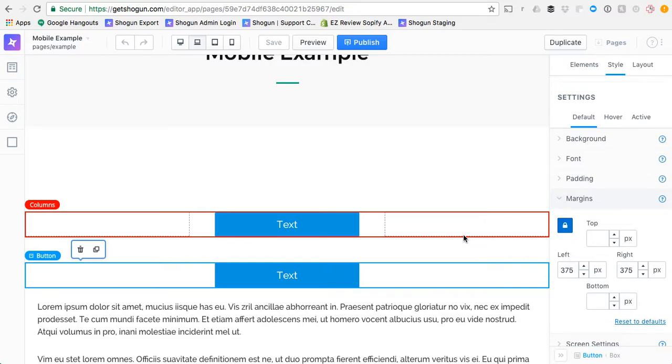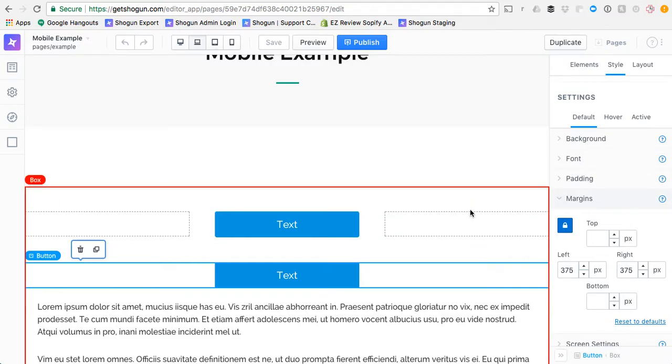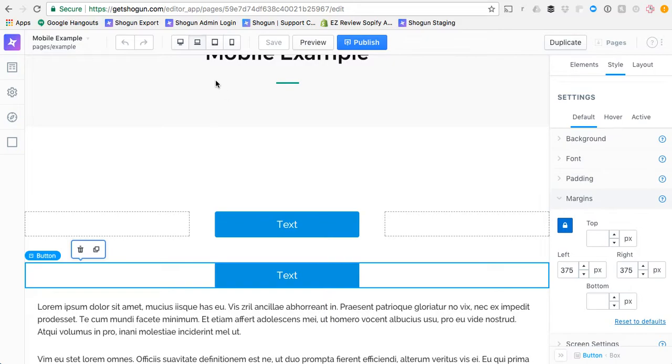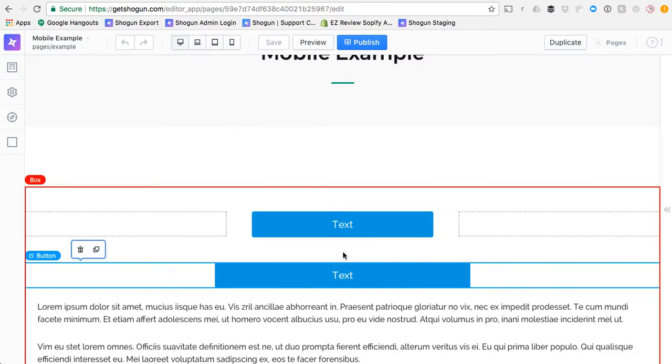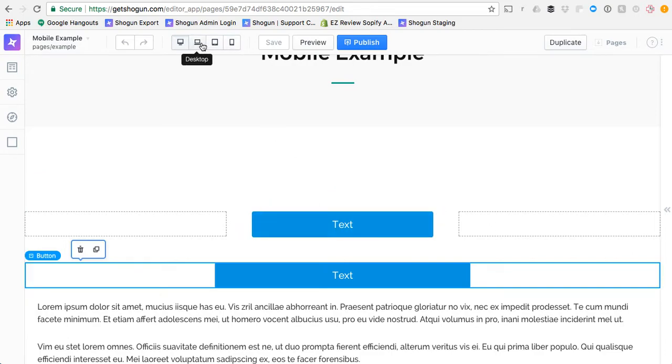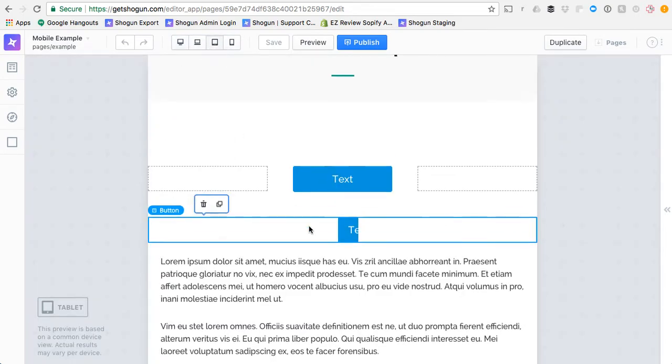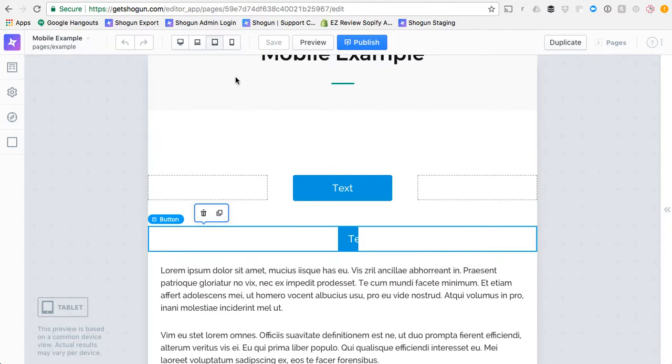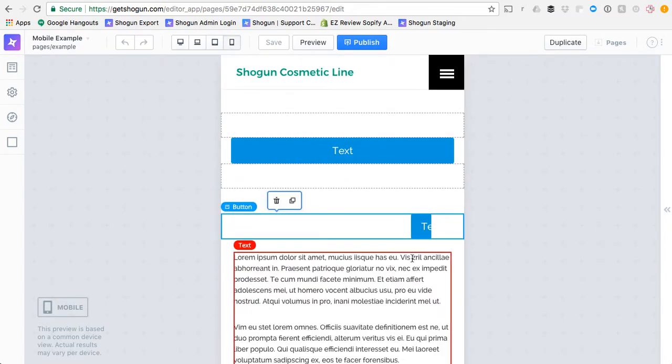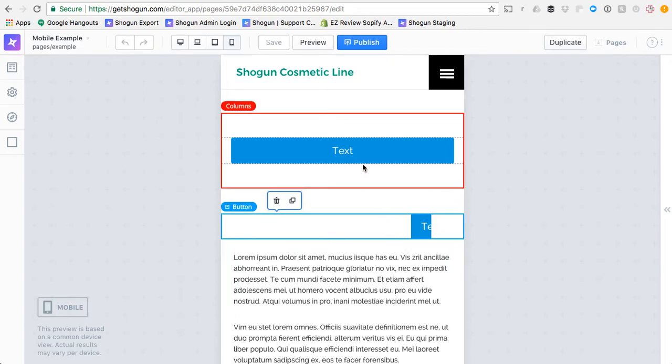Okay, so let's see what it does across screen sizes. Right now we're in desktop. It looks great. Okay, widescreen. All right, we can already see there's a difference here. Okay, now when we drop down to tablet, oh my gosh, that second button is not looking good at all. By the time we're at mobile, things are just not good one bit. But that first button is looking fantastic.